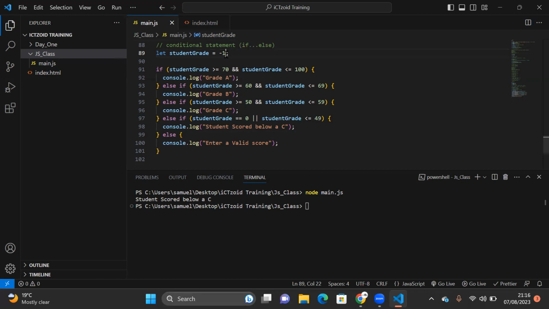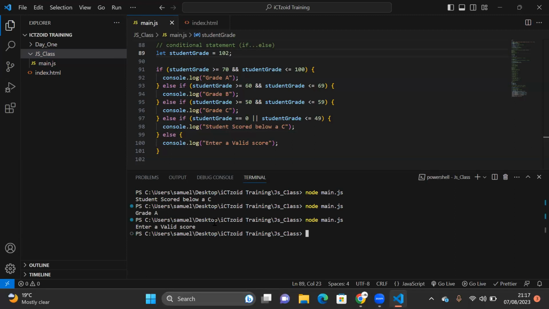What if you now score 100? 100 works fine. 102? 102 is an invalid score, so I say you should enter a valid score because we are not grading 102.